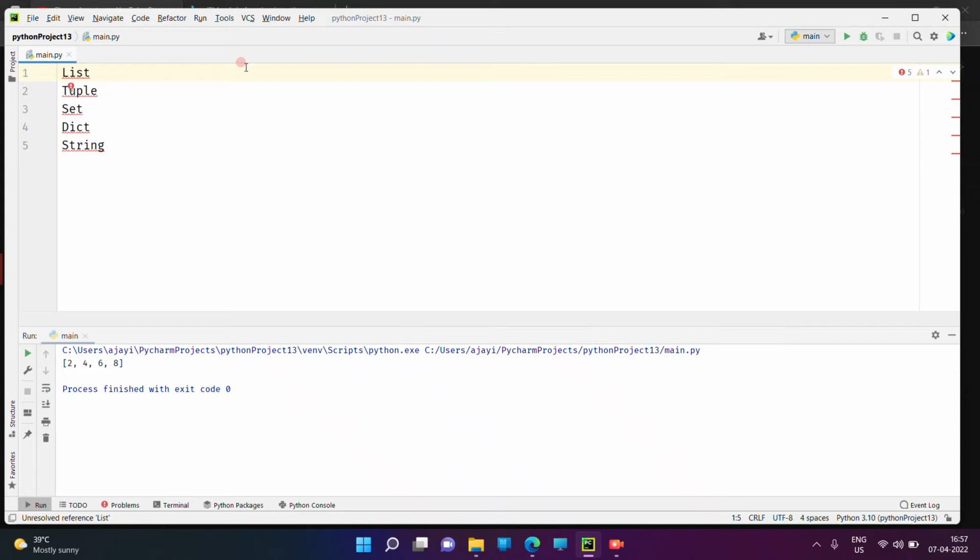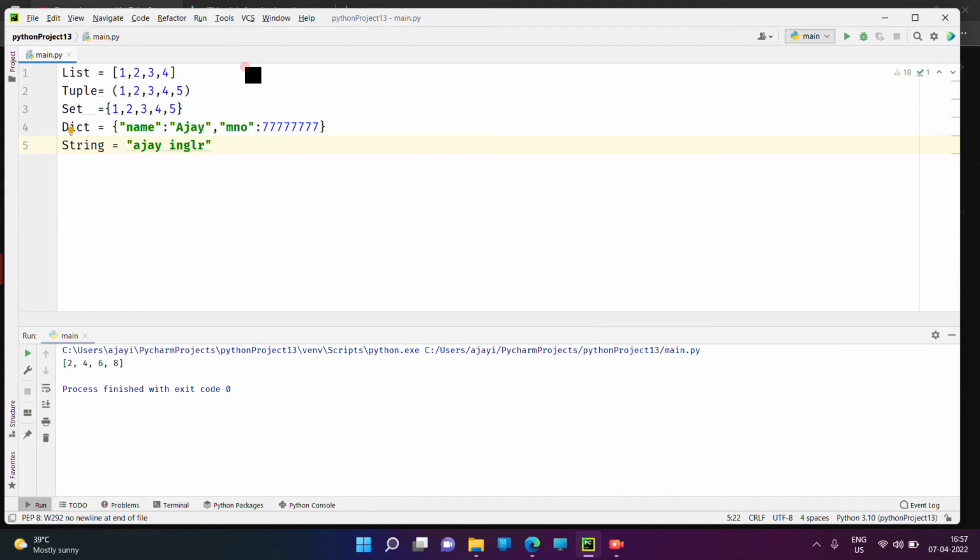They store countable values. Countable values means, for the list, I will store 1, 2, 3, 4, 5, right? So also in a tuple, I will store 1, 2, 3, 4, 5, right? In a set also I will store 1, 2, 3, 4, 5, right? Also in a dictionary I will say name equals to Ajay, right? Also I will store mobile number equals to 77777, right? And also in a string I will store the name Ajay Ingle, right?